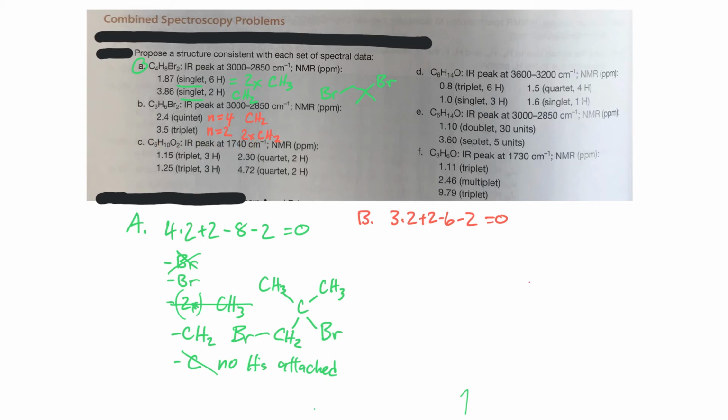So we can draw a piece of a structure here where I have 3 CH2s, and there's some symmetry here, remember, because I have 2 equivalent methylenes. That would be these 2. This one in the middle should have a quintet as its signal shape because it's next to 4 hydrogens. And then, of course, I've accounted for the C's and the H's in my molecule. I still have the bromines here. That is what the X's are. And so, in fact, these should be bromines. And that's a pretty simple 1,3-dibromo propane molecule.